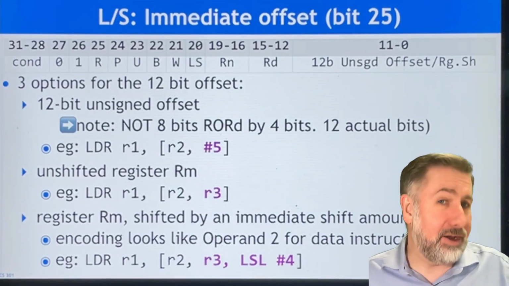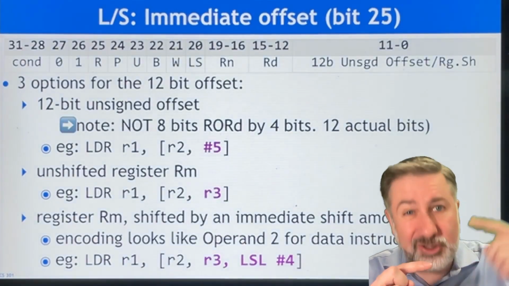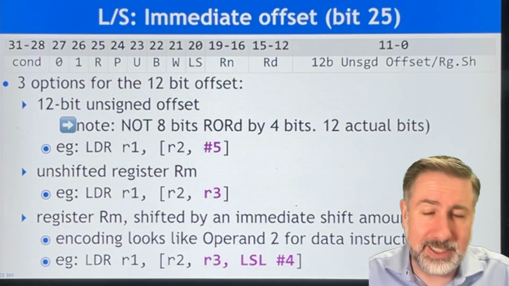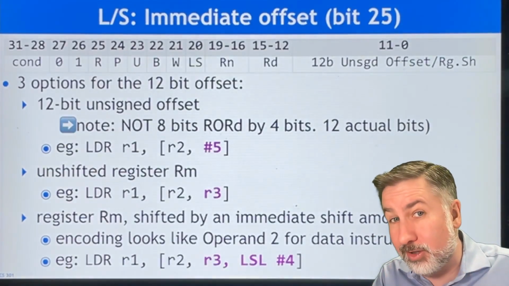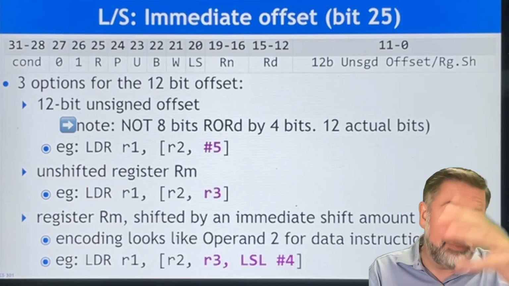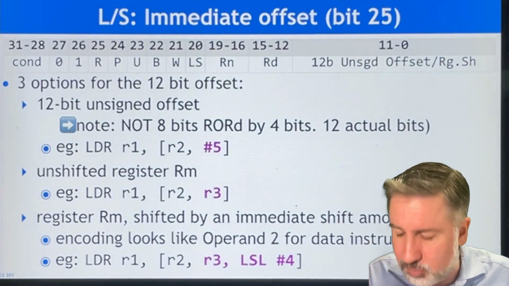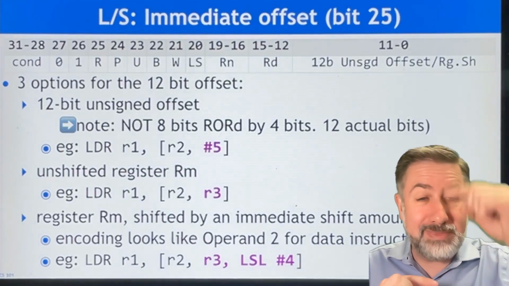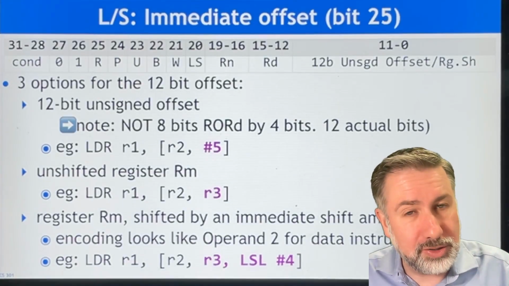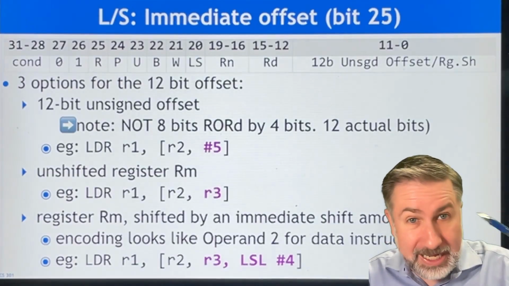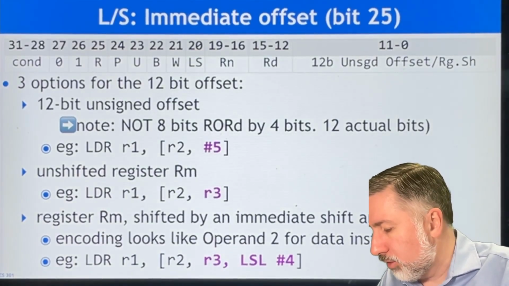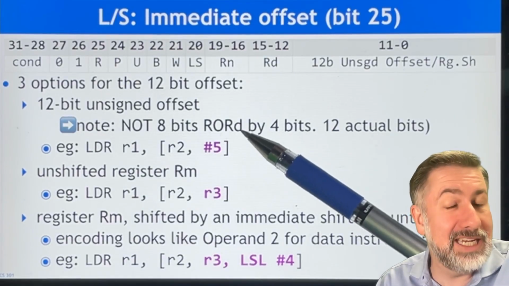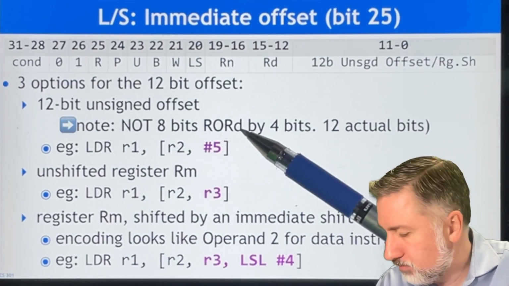And that's probably enough. If you have to go farther than 1,000 words in any direction, maybe you should be using a jump instead, right? So mostly the offsets are going to be quite small, but based on the 12-bit actual immediate offset, you can go as many as 4,000 memory elements or 1,000 words in either direction, up or down based on the up-down flag. So that's the immediate offset, different from immediate in data operations.